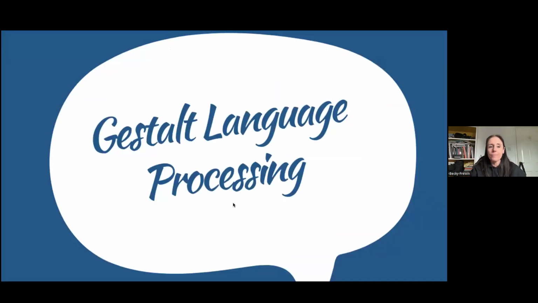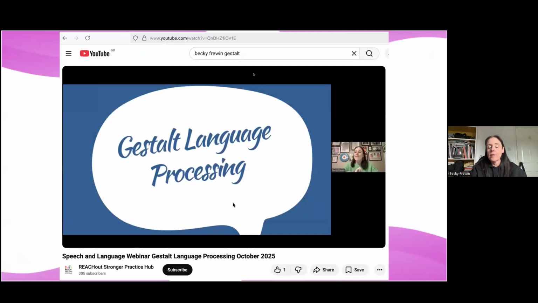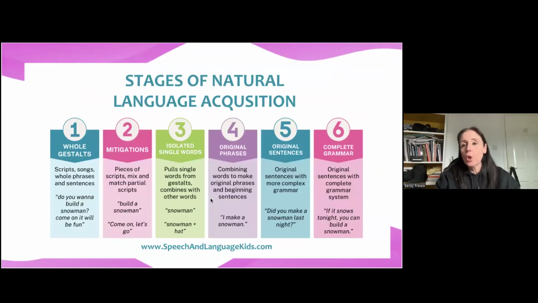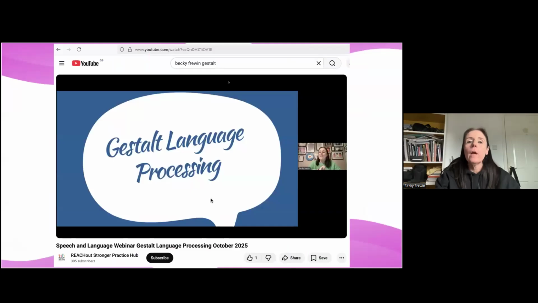They're lovely. So the reason you're all here tonight is to learn a little bit more in our deep dive about Gestalt language processing. And tonight we are looking into stage 2 of natural language acquisition, which is where children begin to take their scripts and mitigate them. So they start to mix and match them.